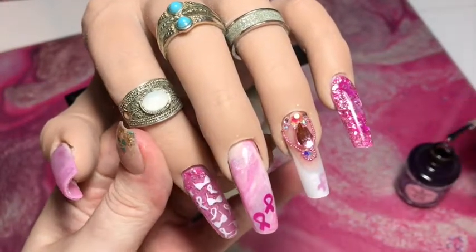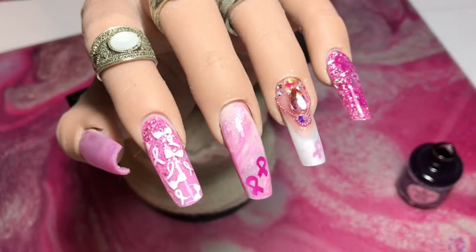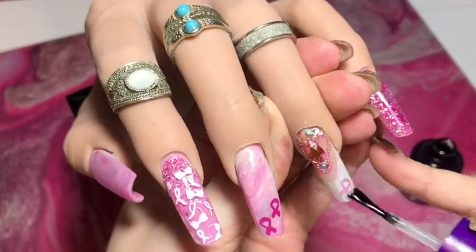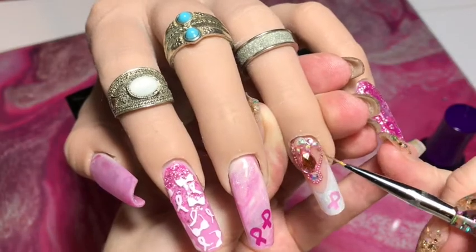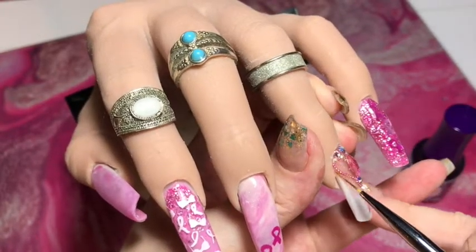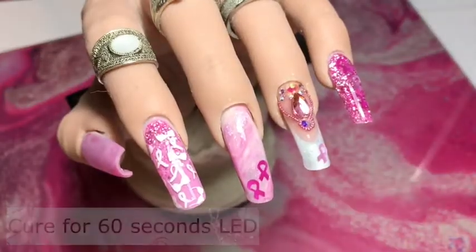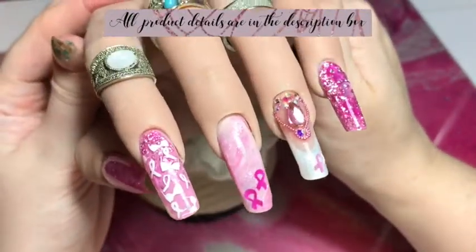If you're working on a client, I would double top coat any stamping, but because this is Lottie and I just pulled the nails out, just went in with the one coat. Twice by the looks of it. So on this nail, it doesn't matter if you go over top of the micro beads, but you do want to avoid going over top of the crystals, although these ones aren't actual Swarovskis, they're just crystals. You still don't really want to go on top of them, so that's why I use my little bead to get in and around them, and I wasn't worrying too much if I was on top of the micro beads. And then we're going to cure for 60 seconds in my LED lamp. And here are my breast cancer awareness nails complete.